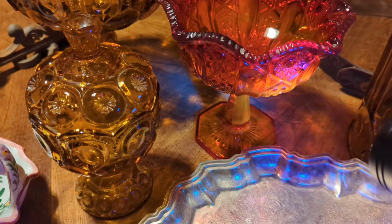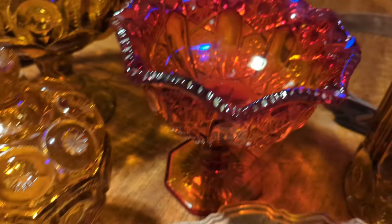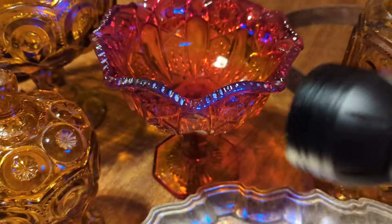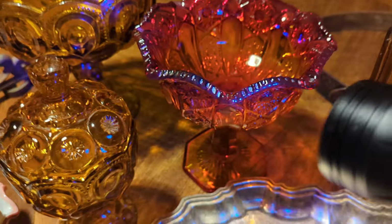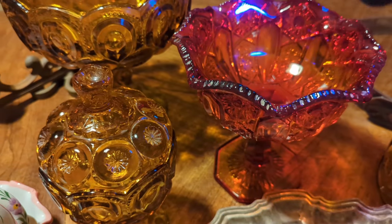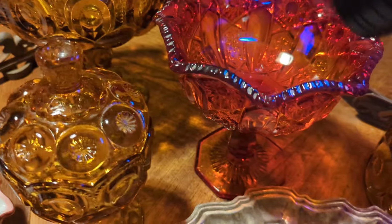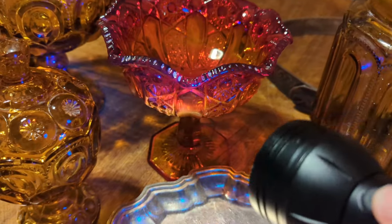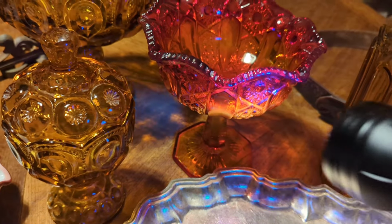I'm going to have to check this a little bit closer, but if you want to see glow, look at this gorgeous piece. This is also Ellie Smith, and I got these all at the same place, again, at the Highway 80 sale. It looks like there's some more dirt down there. I think these were probably stored in someone's garage for a really long time, because they're dirty. I've cleaned them a couple of times now, but I need to clean the inside of this one a little bit more. This piece is beautiful. If I remember correctly, this is dated from the 50s. I could be wrong. If someone knows for sure, let me know.